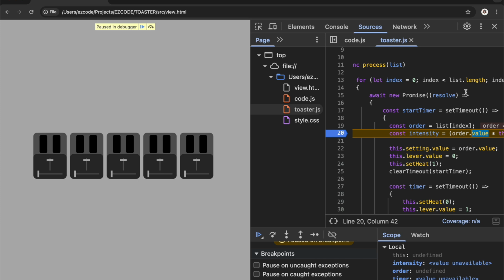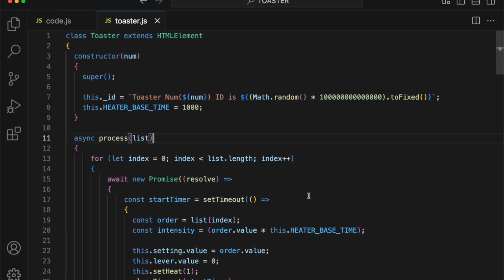So we can see that there are lots of undefineds. This is because we are calling the toaster toast method in our load function. So if you recall, we changed the toast method from console logging the toaster ID to actually sending the value of this.setting input to our toaster. So let's go back over there and just revisit what we did there.